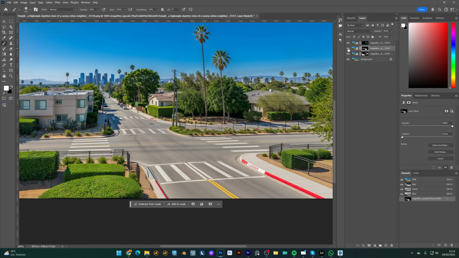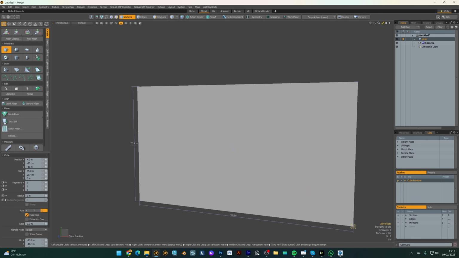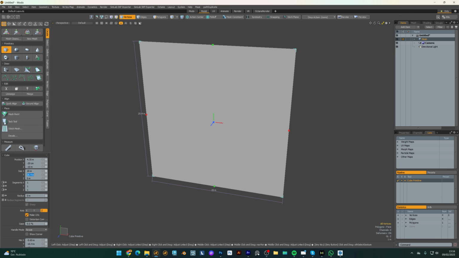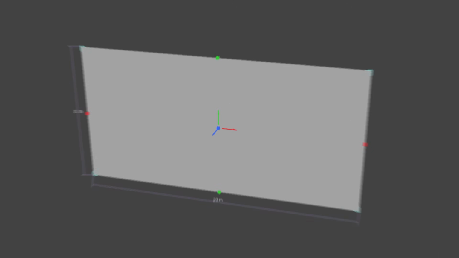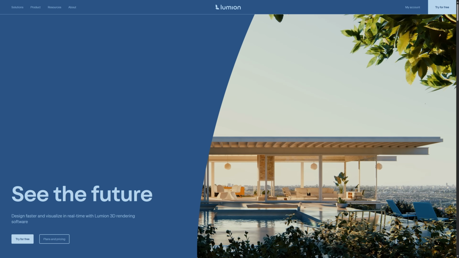After this, just save the image and let's go to a 3D modeling software to create a new plane with measurements the same as the aspect ratio we have on the image, which is 2:1. So I created 20 meters by 10 meters.